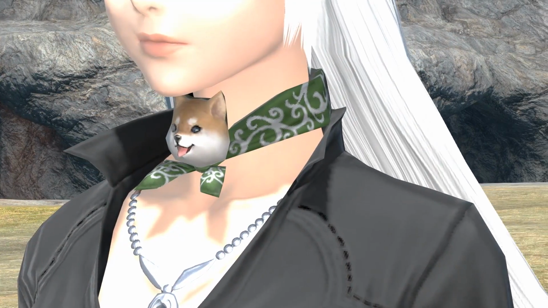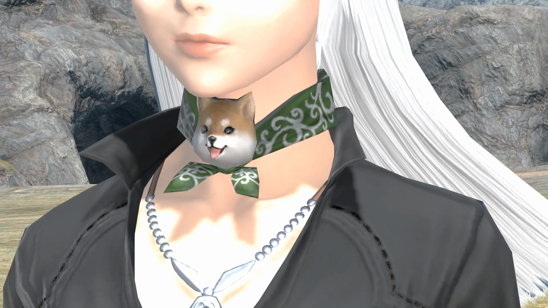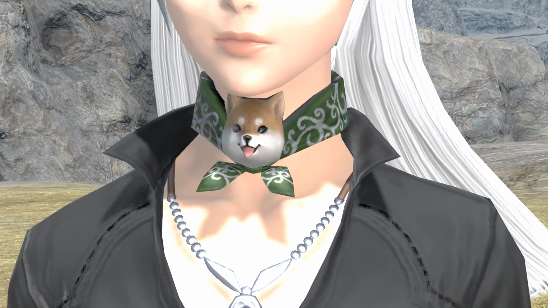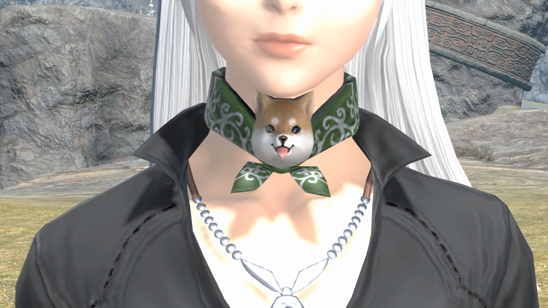The first item is the Mammoth Neckerchief. This is the top reward, costing you 100 tomestones of lore during the event. You can get tomestones of lore from doing activities, as I've said previously, from the event, various dungeons and stuff. I will link that in the description of the video so you can go and check that out.